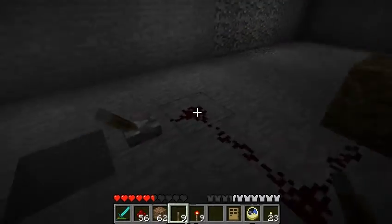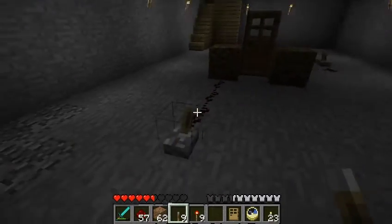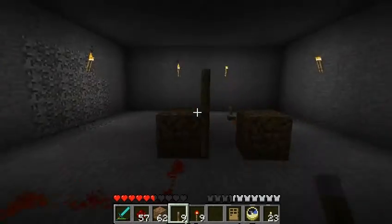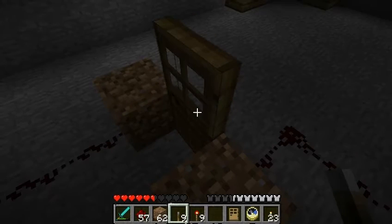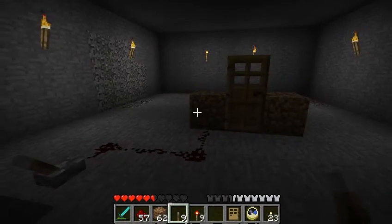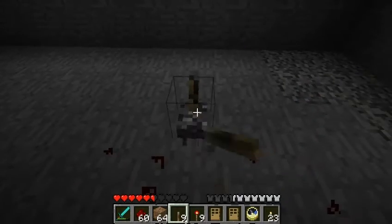I've got this door prepared with two switches. Say you want to open the door from the inside and the outside, so you have a switch on the inside. You're inside and you want to go out, you open it, go through — but you don't want skeletons going through while you're out, so you can't close it. With a wooden door it's easy enough, but with an iron door, you've got to turn off the signal from inside before you can turn off the signal from outside. Basically, doors as they stand require no input to be closed — any input will make them open, so if one switch is on, toggling the other will do absolutely nothing. You need a circuit that combines the two input signals into a single output that determines whether the door is open or closed.